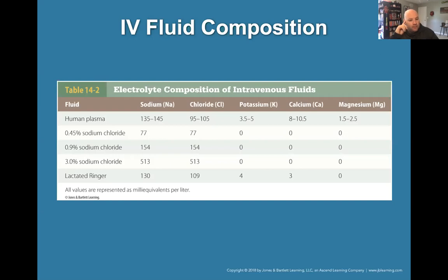The one that you're going to see the most common is the 0.9%. That is your normal bag of saline. That is the closest to normal blood as it relates to the sodium level that's out there. So that is what we use. The 0.9% is what's in all of our saline bags.